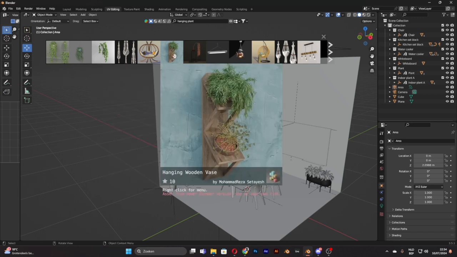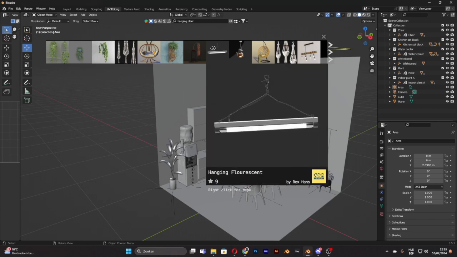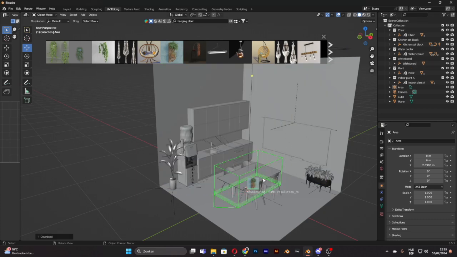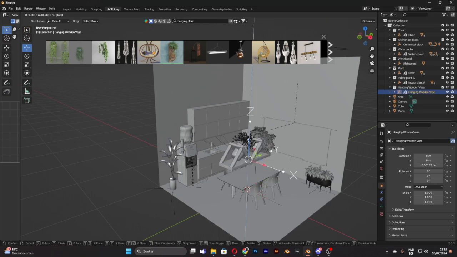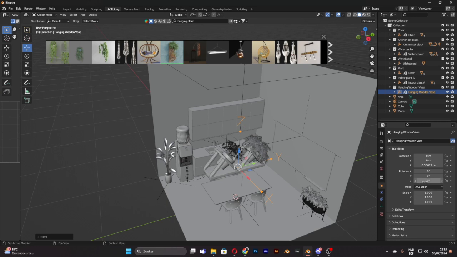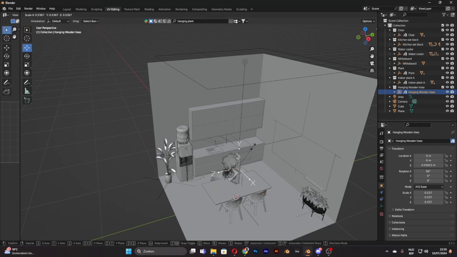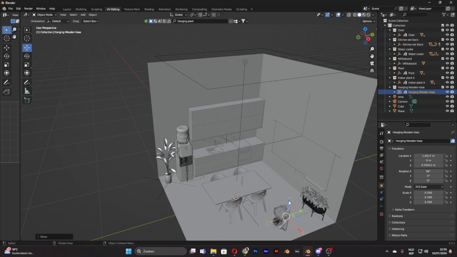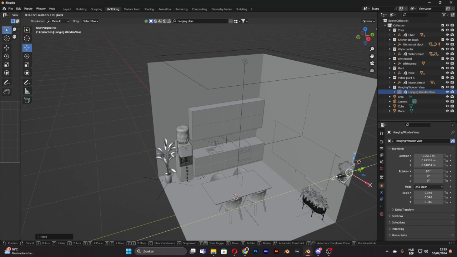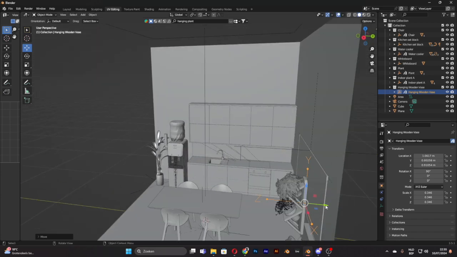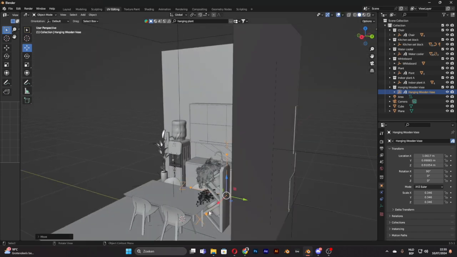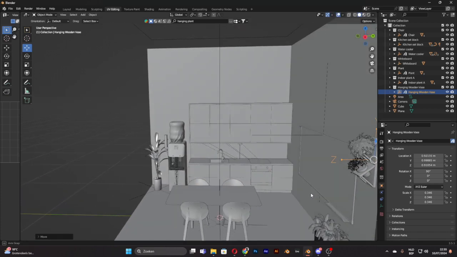These things are great to put on the walls as well. I'm just going to do it. It really adds life to the room when you use plants. Still need to rotate it 90 degrees. There we go. It's still way too big, so smaller. And I'm going to put it on the wall. There we go.